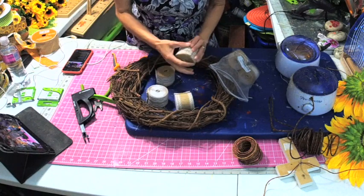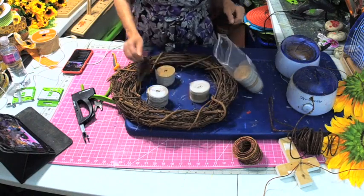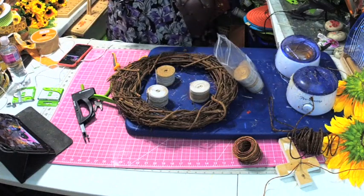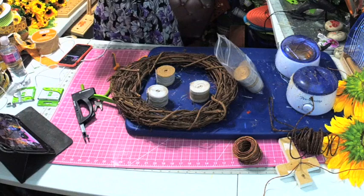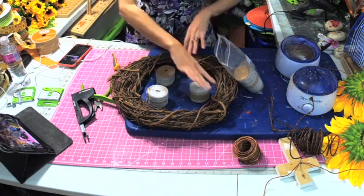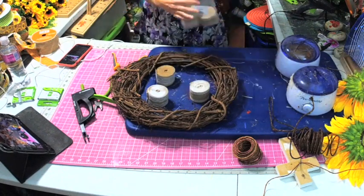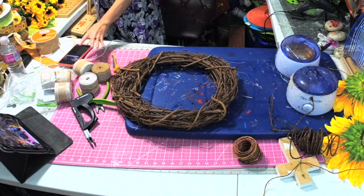Hear the door? He's either coming in or he just went outside for something. Alright, so you want to, I'm going to do one side and I'm going to wrap it. And then I'm going to do the other side with ribbon and a bow. And we're going to do our flowers. Alright, so I need him to come in because that's going to drive me crazy.